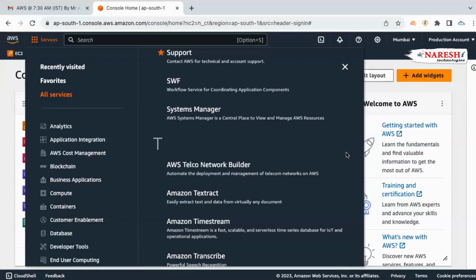But whatever services I'm talking about here, am I going to pay for all of them just because I have an AWS account? For example, you see this AWS Telco Network Builder, where we can design and deliver a telecom network. For example, Verizon is a partner with AWS, AT&T is a partner with AWS. Why? Because AWS is providing the required infrastructure.